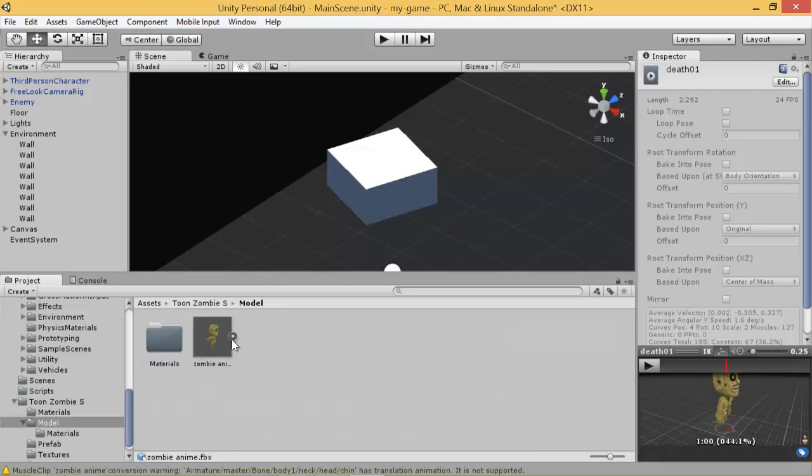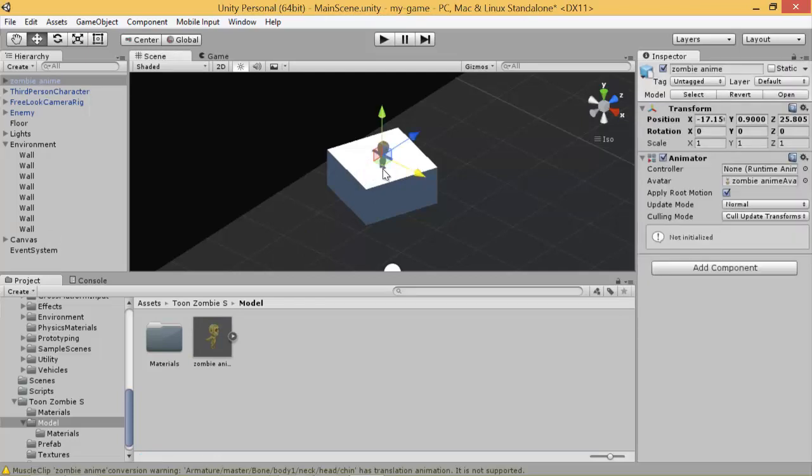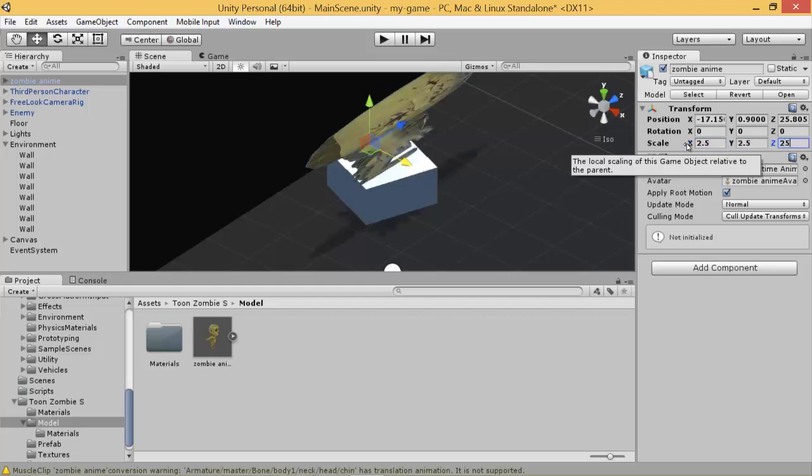A little plus sign there. I'm going to grab that animation and stick it over here so it's sort of on the box. Now, I'm going to try and drag this as he's on the box, but he's a bit too small for it. So, let's double his size there. I'm going to make his scale 2.5, just to fit that a little bit.